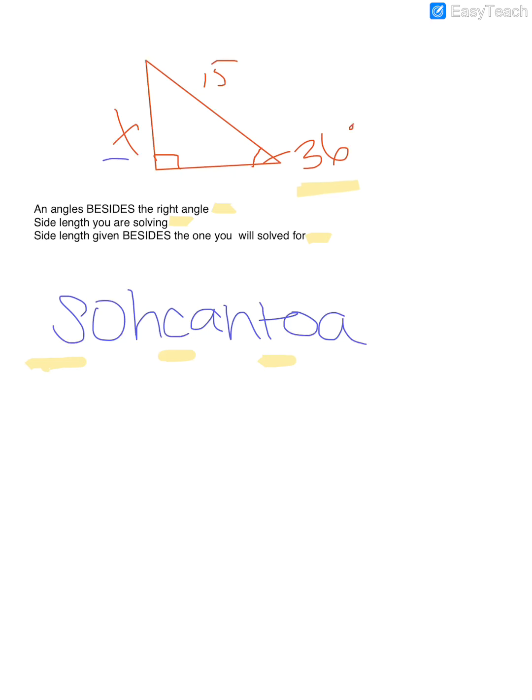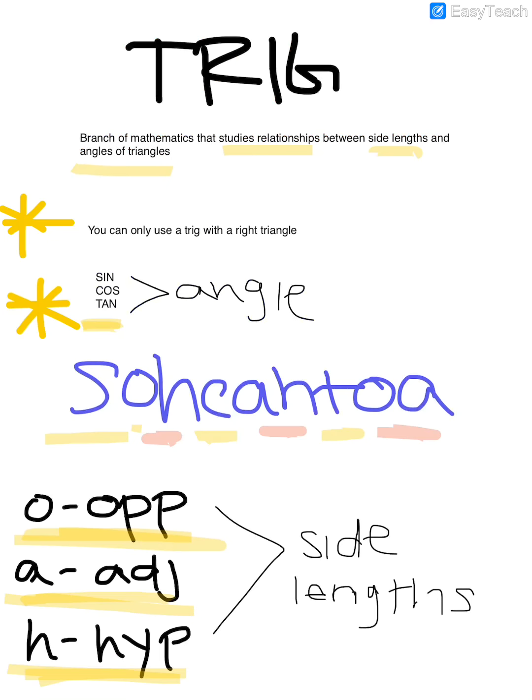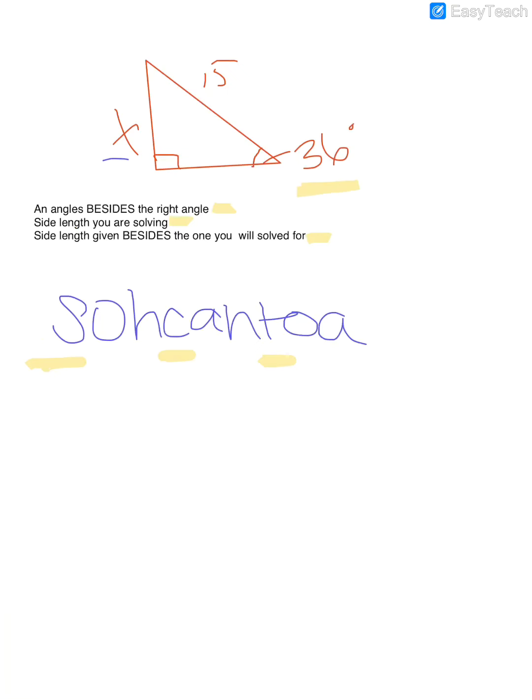So our only trig function that we can use to solve this question is sine. So I'm just going to go ahead and show you how to do that really quick. So remember how I said back here that the sine, cosine, and tan is referring to the angle. The reason I said that is because when you're writing it down, remember, we're using this angle right here that was given to us besides the right angle.